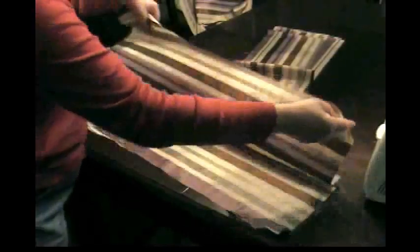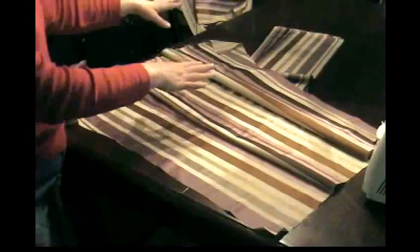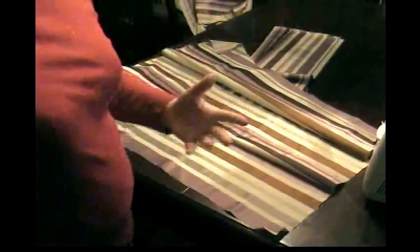So let's get started. The first thing we're going to do is put a panel face-to-face with good sides together and sew it on one side, then open it up and get another panel, put it face down, sew it on one side, open it up, and keep doing that until we have all six panels sewed together. It's going to be like a long sheet. I'll do that and then come back.